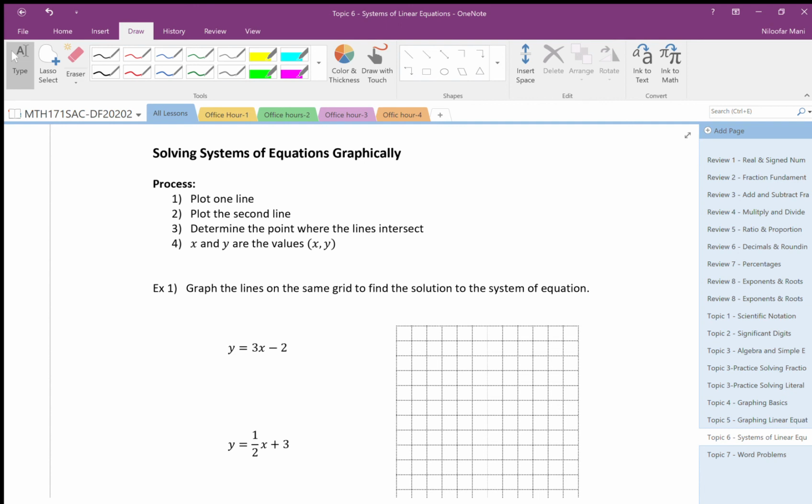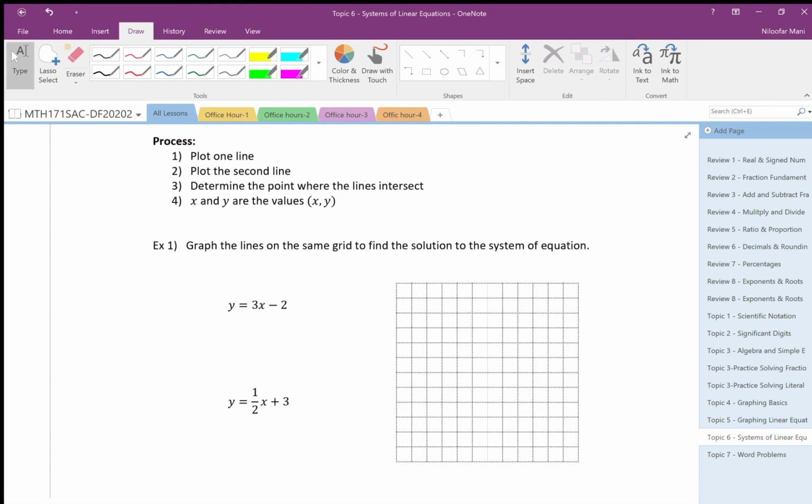Excuse me. So okay, how do we do it graphically? Graphically, you have to plot one line, and you have to plot the second line. Any method for plotting you can use. I recommend the third method, which is the slope-intercept method, because that's faster, but you can go by table of values, or by x-intercept and y-intercept. And then you can find where the intersection is. Oh, the intersection is the solution. But I recommend number 5, check the answer. You have to do that always.